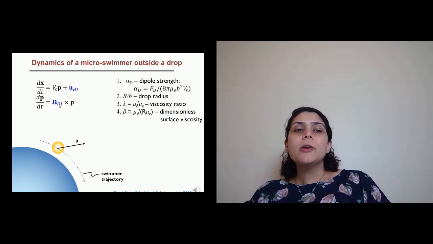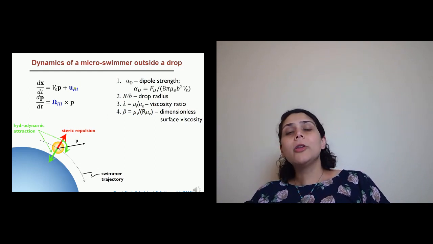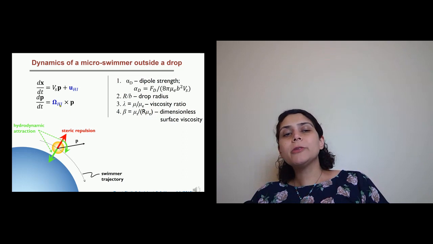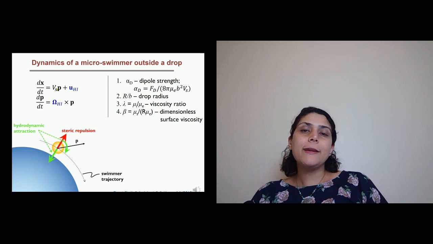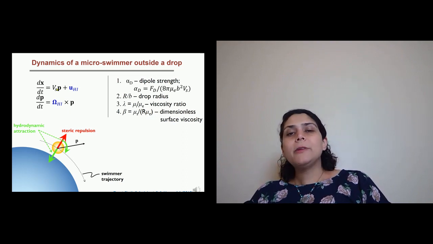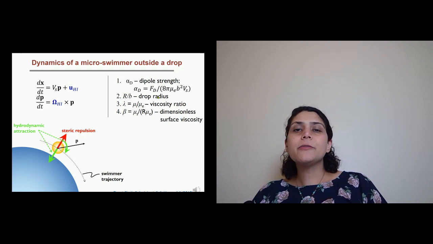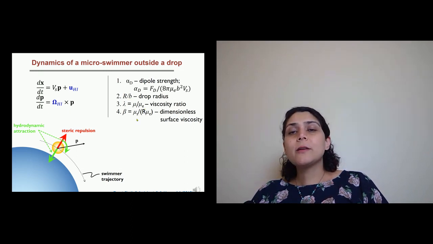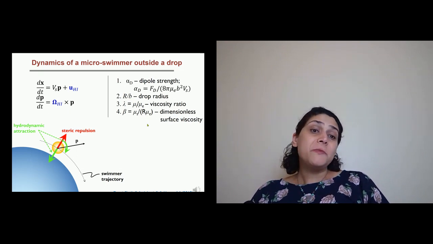So there is this hydrodynamic attraction to the droplet, which we can calculate using Faxén's law, knowing the image singularity we need to put inside the droplet to satisfy the boundary condition on the droplet. And there's also the swimming velocity for these bacteria. There are 4 dimensionless parameters to describe their motion. One is the dipole strength, alpha. The other is the ratio of the radius of the droplet to the radius of the microbe. The third is the viscosity ratio of the droplet to the surrounding fluid. And the last is the surface viscosity to exterior viscosity. With that, we can find the deterministic motion of the bacteria.